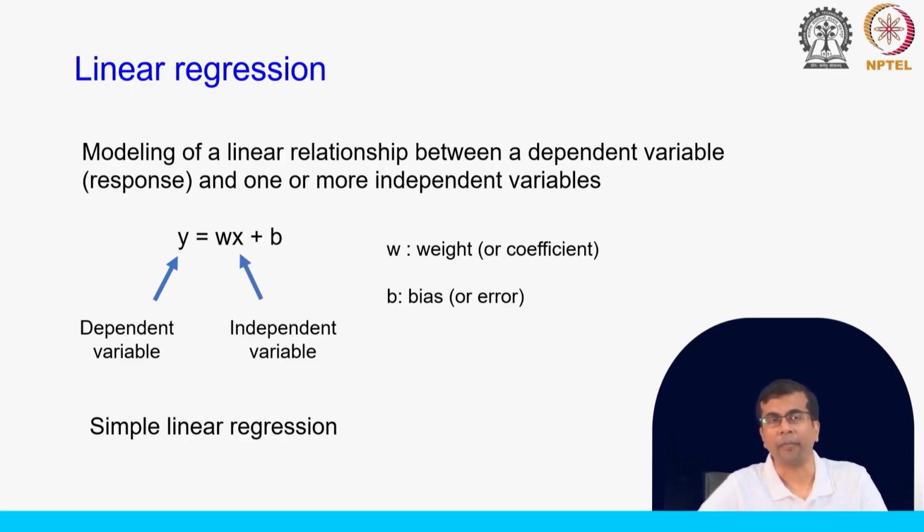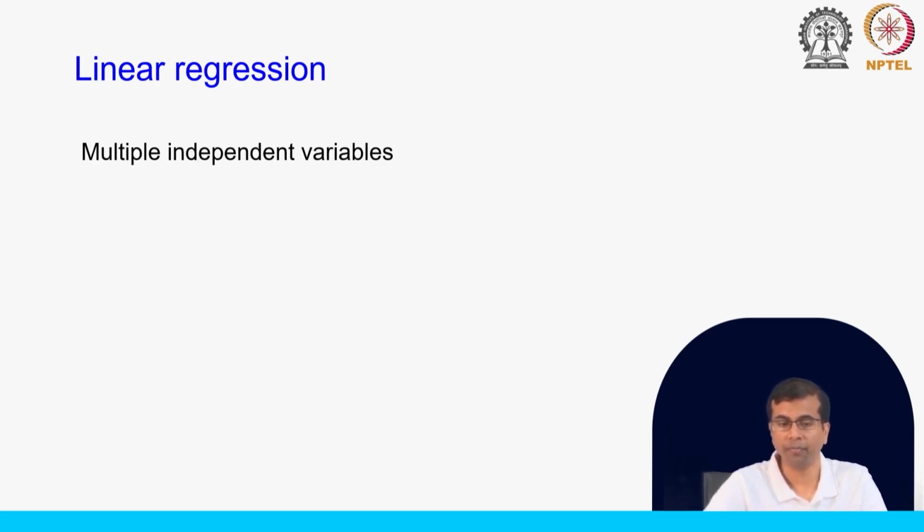Now, this could be useful, but in biological data we often have multiple independent variables. When we work with big data sets in biology, there will be multiple independent variables and sometimes multiple dependent variables as well. So, we will talk about variations of simple linear regression and go into more complex situations.